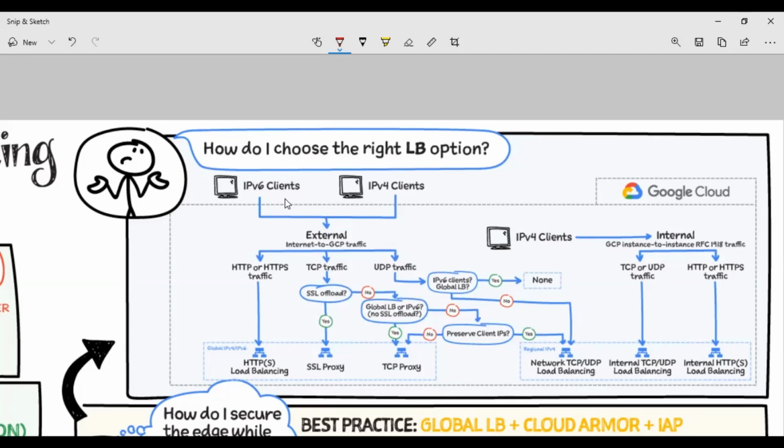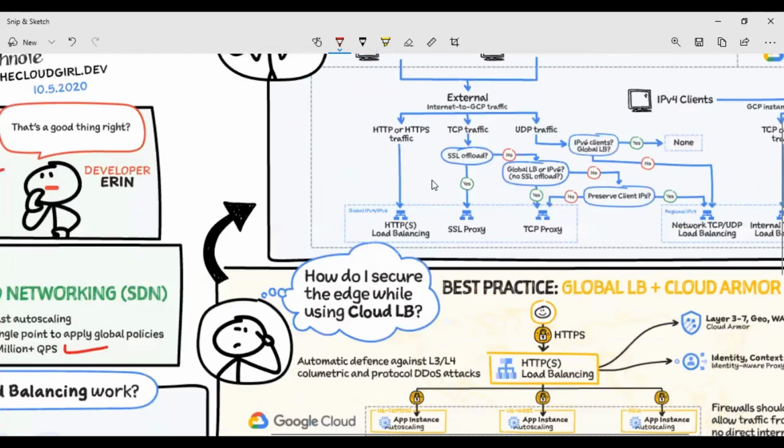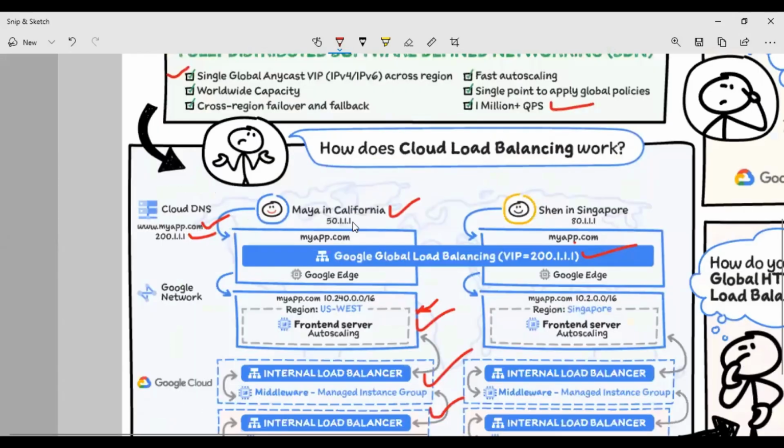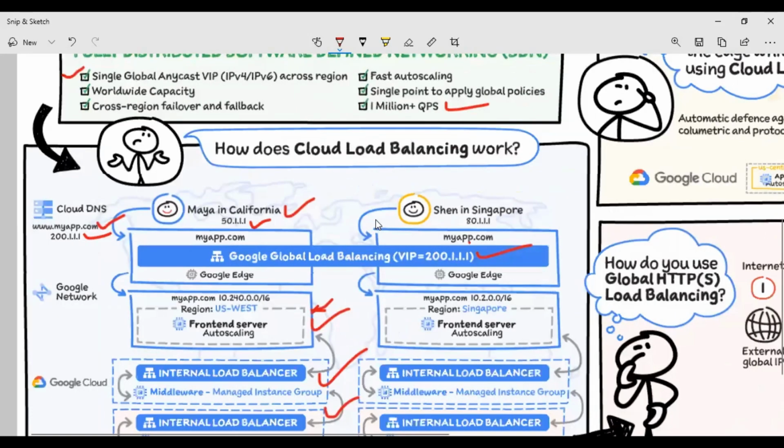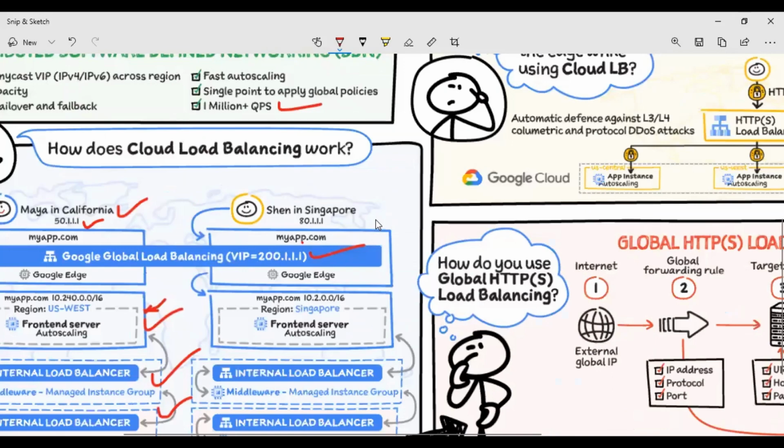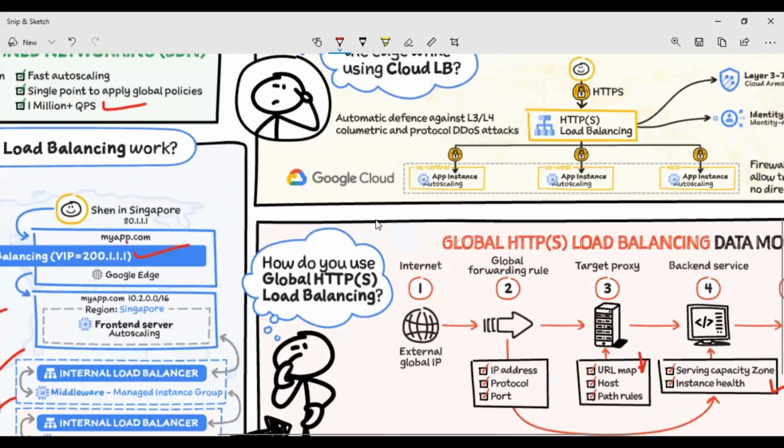So there can be IPv6 and IPv4 clients. The IP addresses we have been seeing so far, which type are they? If anyone has experience with these IP address types, which one is this IP address? Is it IPv6? It's IPv4. And how does IPv6 look? There will be some extra numbering, and there can be some colons as well. Yes, right.